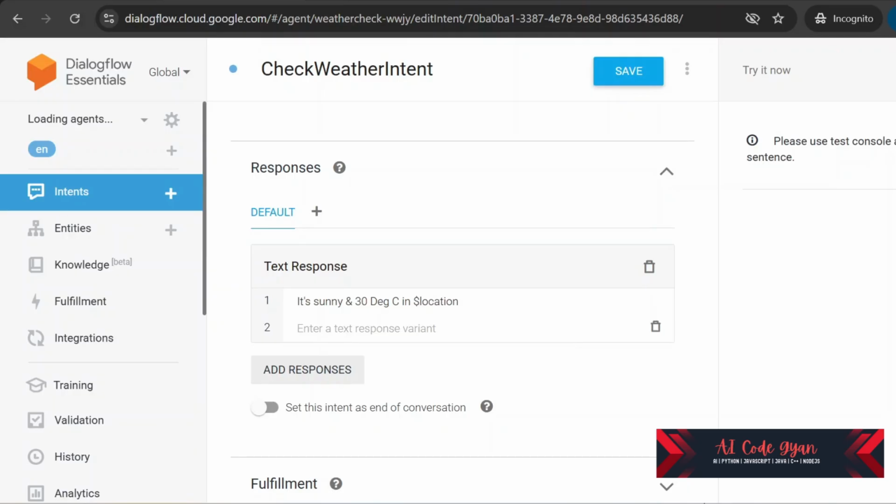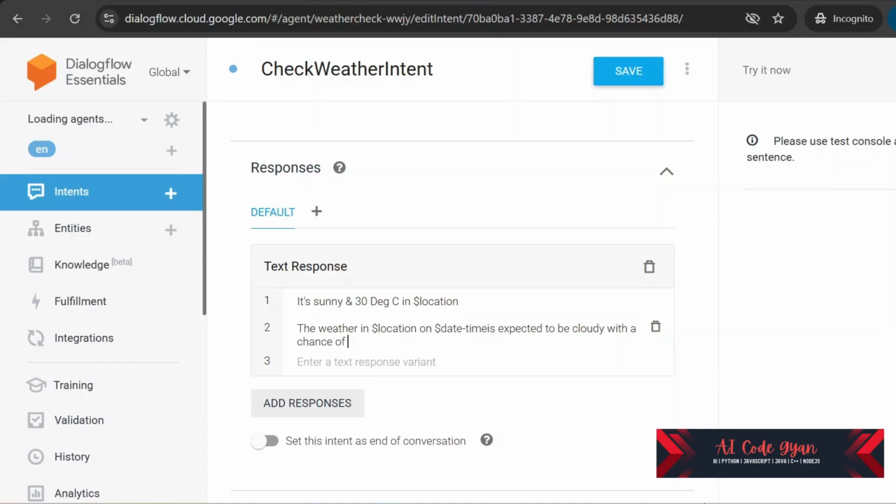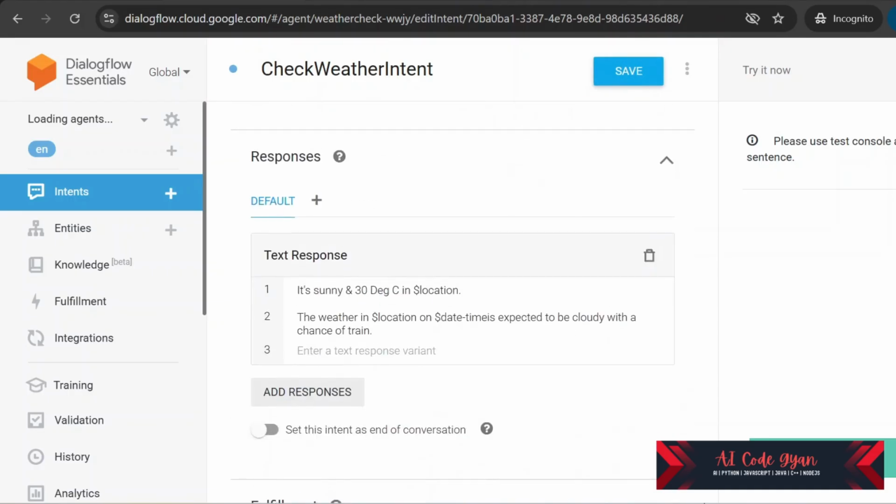Second will be the weather in location, dollar location, on date is. Now it's time to test this chatbot.